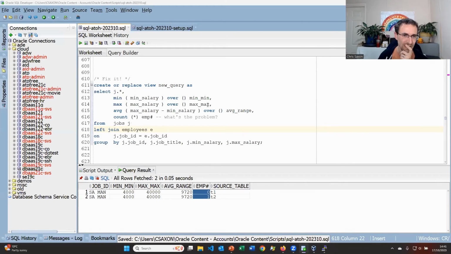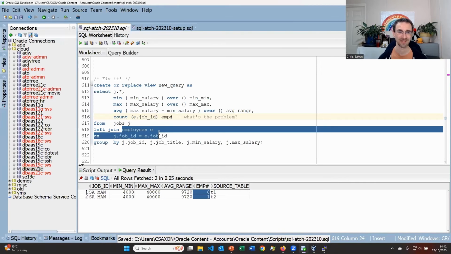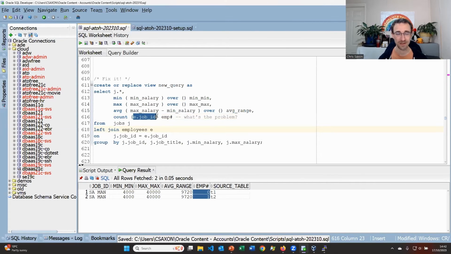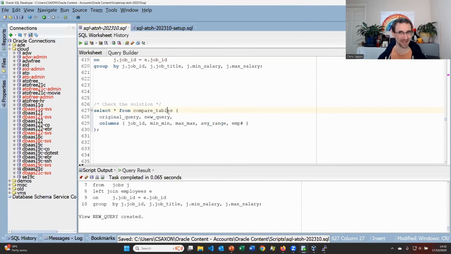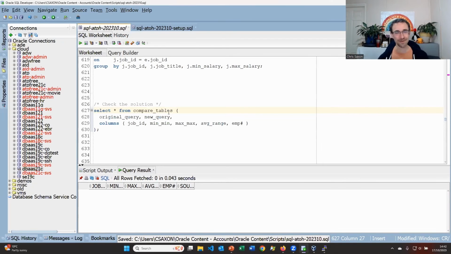What's the problem here? Well, when we do count star, that returns at least one for each row. We've got a row for every job, but we want to count the number of employees for that job. So this is counting the rows. What we want to do is count the employee rows. So we need to change this to e.jobid, the column from the employees table, because if there are no employees for that job, that will be null, and this only counts the non-null values. So we fix it and just check. Have we actually fixed it? Is it now right? Yay! We got no results. All right, so we fixed our query there.